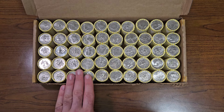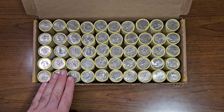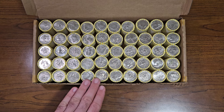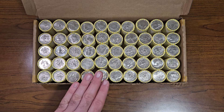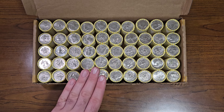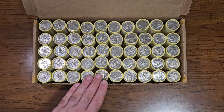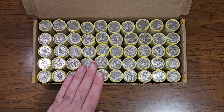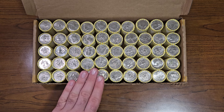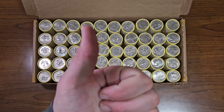Now let's get started with half dollar box number six. As usual for my one box hunts, I'll open the first five rolls with you guys and see what I can find. Then after the five-roll recap, I'll open the first half of this box and provide a first half box recap. Then we'll open the second half and provide a second half box recap, followed by a full box recap at the end going over all the finds of the box.